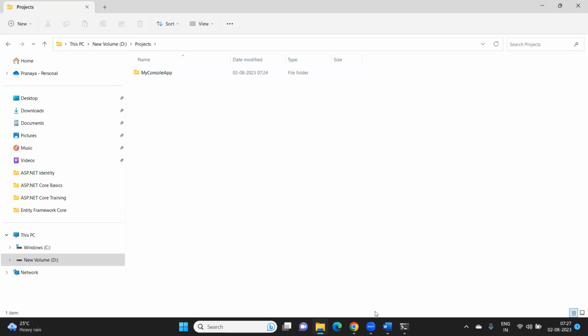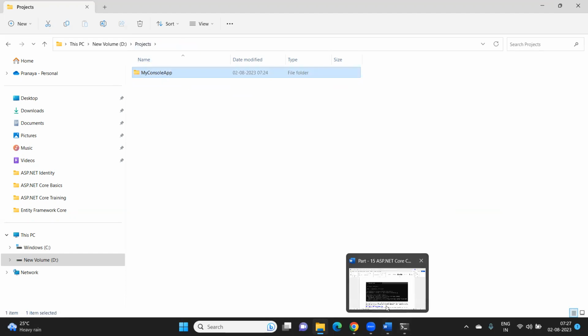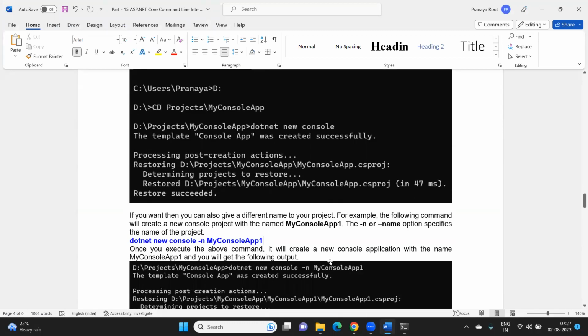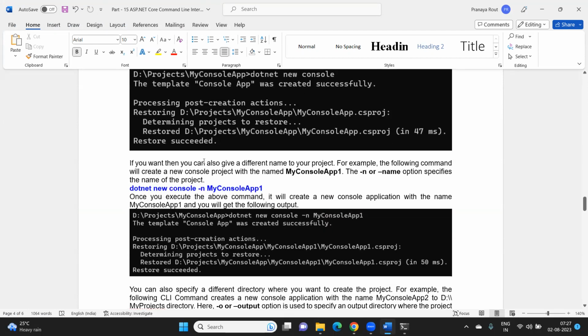That is what I'm going to discuss next. So in this case, automatically it is creating the project inside this my console app folder, right? Now, if you want, you can give any meaningful name, and with that name only the project is going to be created, right? So my intention is, you can also give a different name to your project.